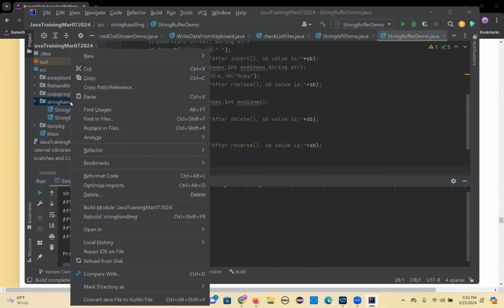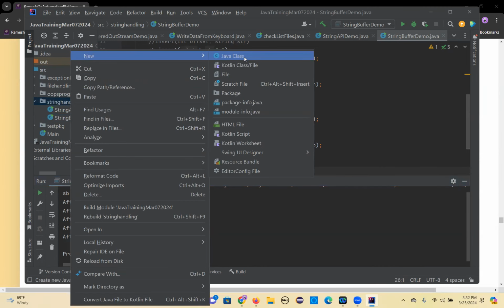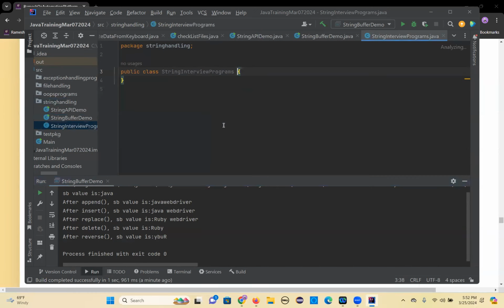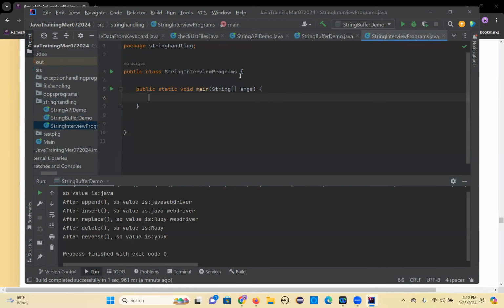Now let's write string interview questions. So the first program is: I want to reverse a string. How can you reverse a string?